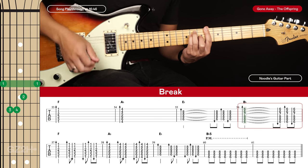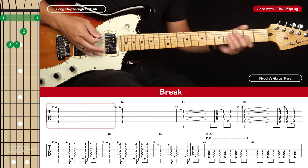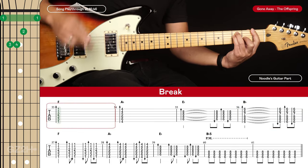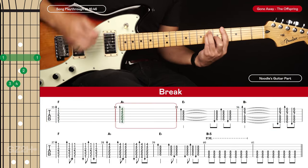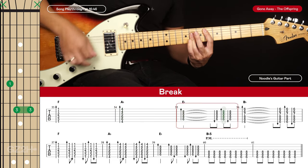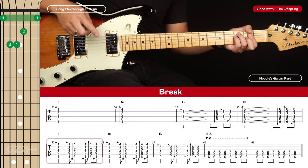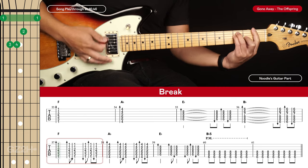So that's the first line of tab. One, two, three, four. One, two, three, four. One, two, three, four. One, two, three, four. For the second line of tab, we go to our F and we're strumming this with a down.